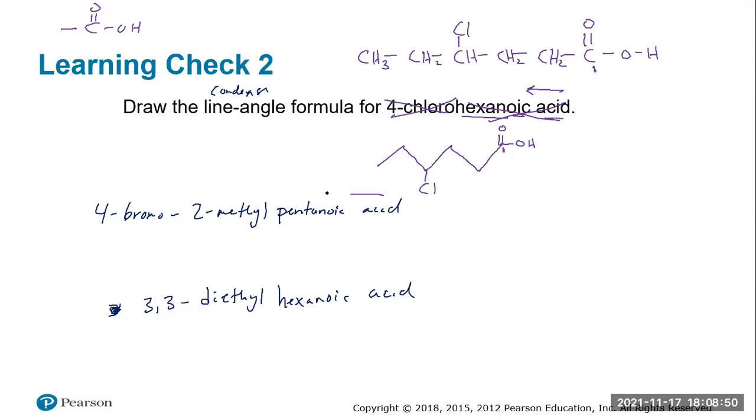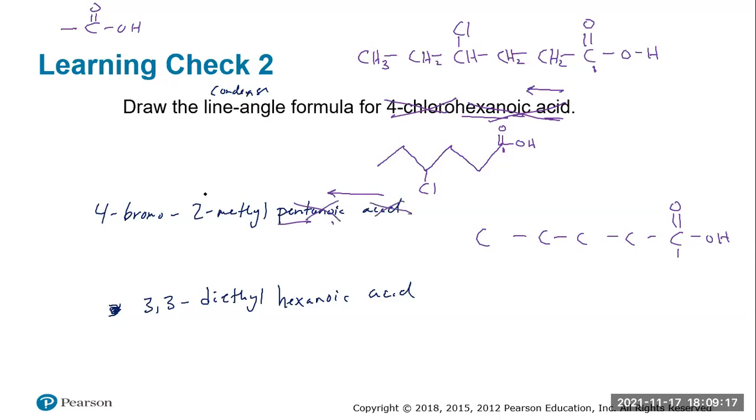Working the next one the same way. We're going to go with, again, oic acid, which tells us it's a carboxylic acid. We're going to go with pentane, which tells us it is 5 carbons in this particular case. Again, I'm just going to personally put the carboxylic acid group over here at the end. Once again, making that guy on the right number 1. That takes care of that and that.